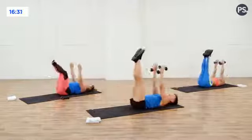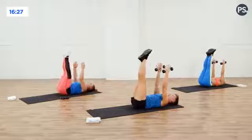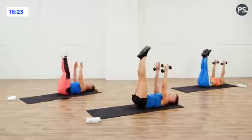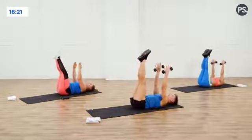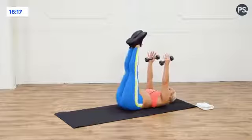Now arms up to the ceiling, lift the hips up and up, tiny pulses, up and up, draw that belly button down as you lift those hips for 10, 9, 8, 7, 6, 5, 4, 3, 2, and a 1.